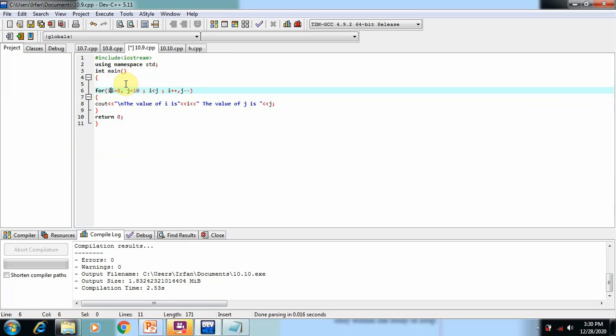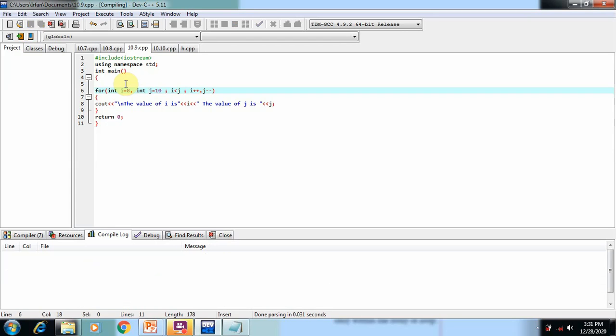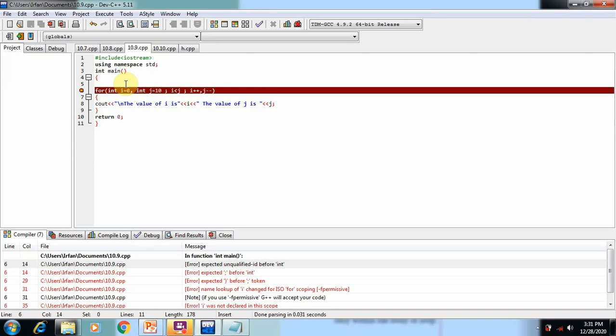You simply declare the variable in the initialization statement itself and you can use that. It is just like a dynamic variable, that is a variable declared and initialized at the time itself when the variable is created. So then this program does not show any error.